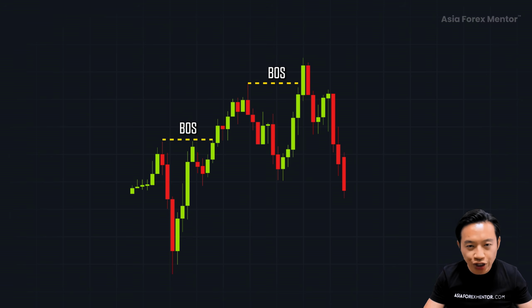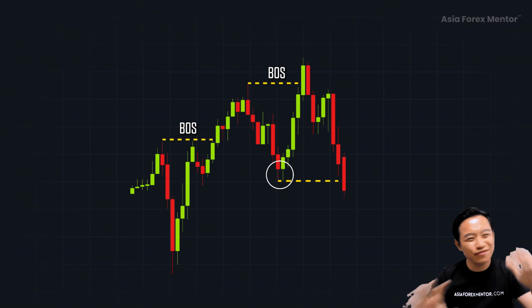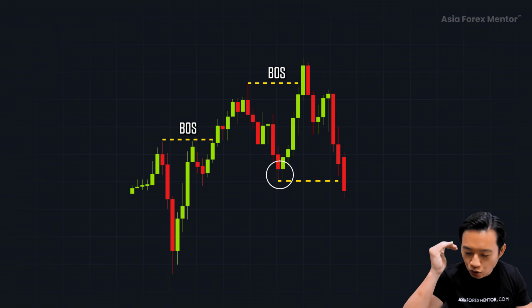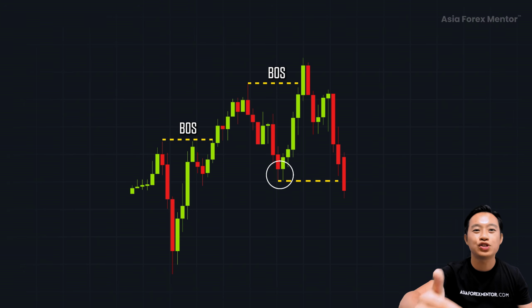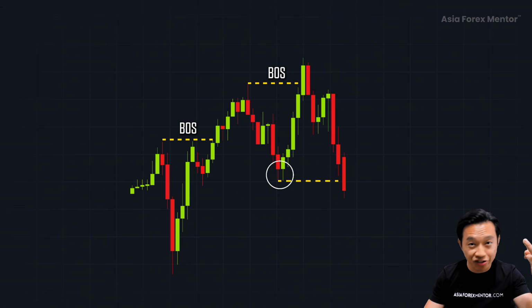Right? So now, as I mentioned earlier, the breaking of, let's say, an uptrend, the breaking of the lows is fairly common, right? And there are many fake outs out there, right? So you don't just want to jump in just because you see a break of higher lows, all right? So this is where the 3 keys that are given to you will come in, right?